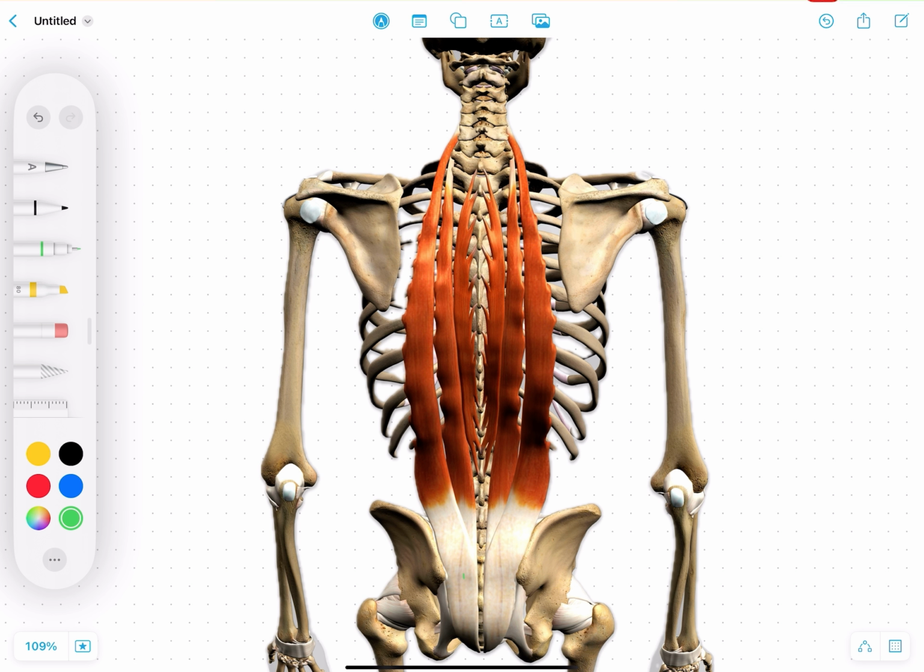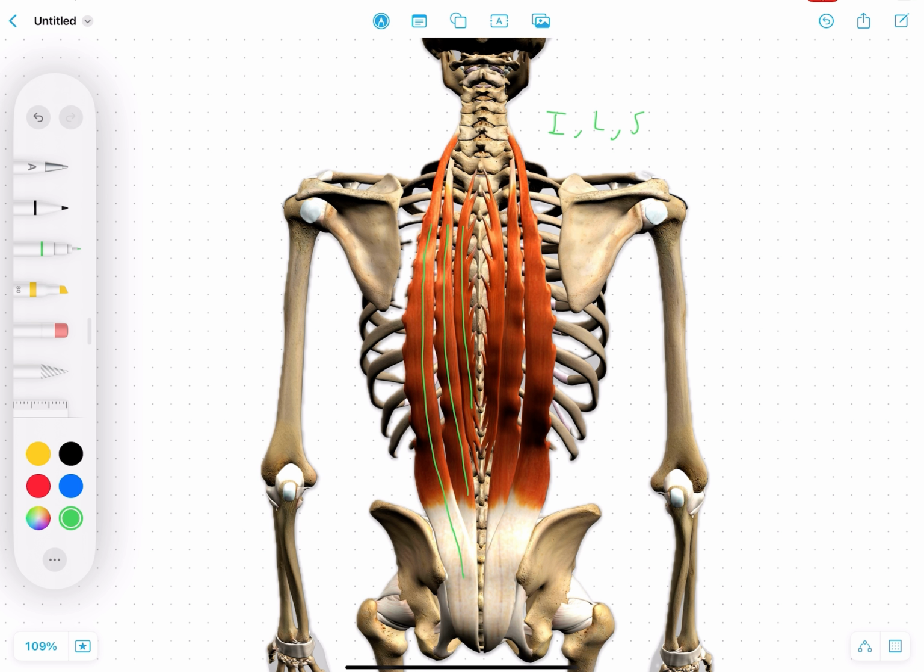You've got iliocostalis, which is I, longissimus, which is L, spinalis, which is S. And then there's a mnemonic with that, which we'll get into in a second. So we'll notice we've got this most lateral muscle here, this sort of intermediate or middle muscle here, and then here we've got this most medial muscle that's closest to the spine.